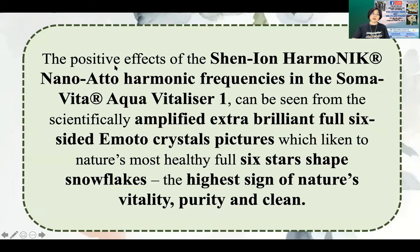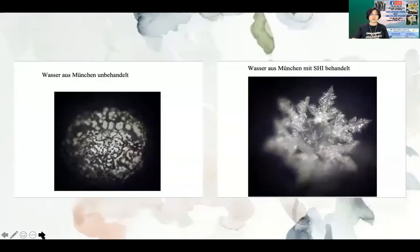All right. The positive effects of Shen-Ion HarmoNIK nano auto harmonic frequencies in the Soma Vita Aqua Vitalizer can be seen from the scientifically amplified extra brilliant full six-sided immortal crystals pictures. It's something like this. It's the highest sign of nature's vitality, purity, and cleanliness. Okay. This was done in Europe as well.